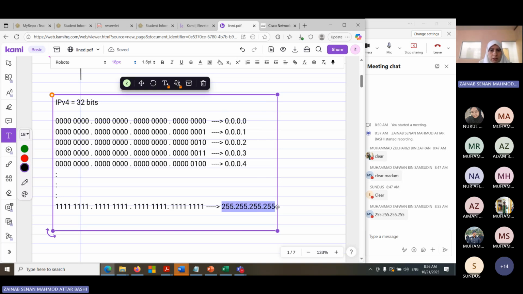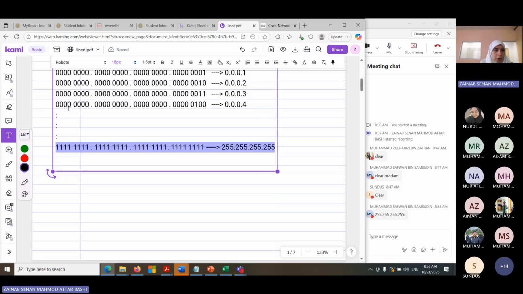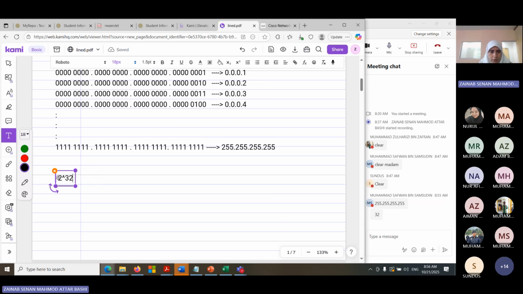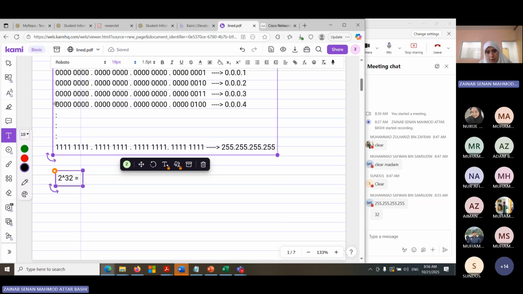Now, if I ask how many addresses from this one to this one, how do we calculate it? Since we are using binary numbers, either it is 0 or 1, so the calculation is 2, the base, to the power of 32. Why 32? Because we have 32 bits.